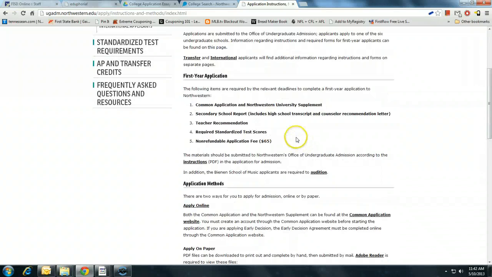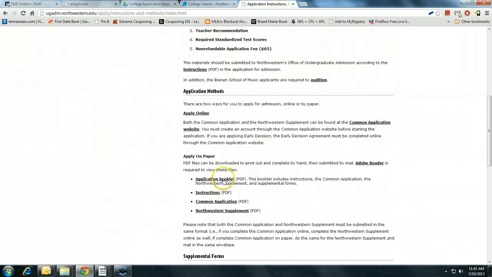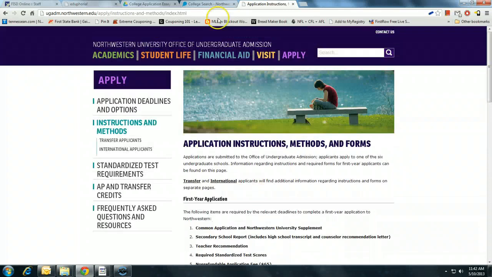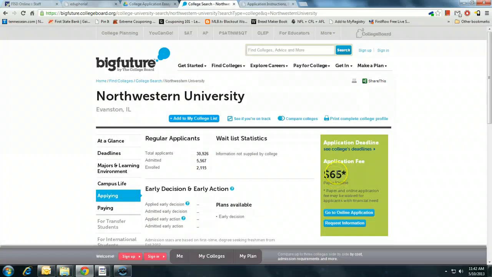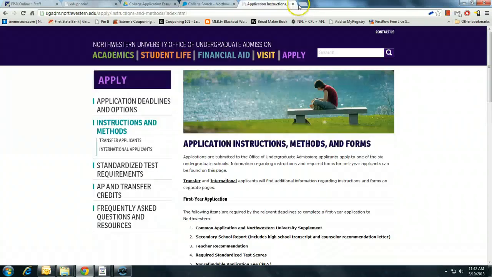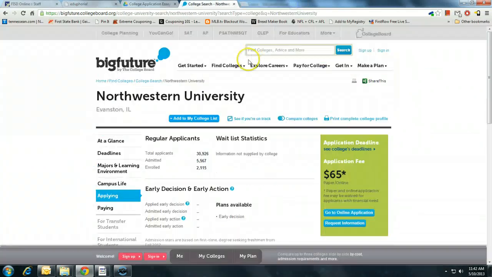Usually the supplements are just additional demographic information or course study interests, kind of an inventory that you'd fill out, that sort of thing. So since they take the Common App, I could fill out the one Common App, apply to both TCU and Northwestern, and I'd just have to pay my fees, of course, but I'd only fill out the one application. So that's the beauty of the Common App. I highly suggest that you look into it, unless you are just dead set on a particular school that does not take the Common App.